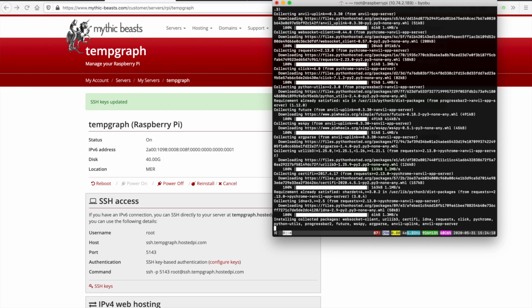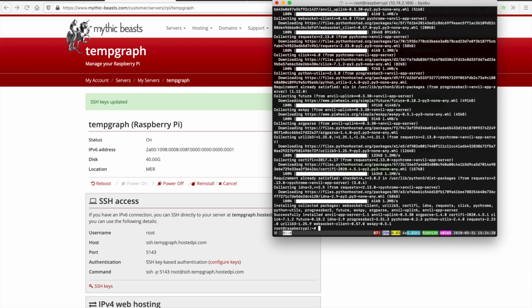So we've built the app in Anvil using the web interface. We're going to git clone it onto this Pi and we're going to run it on the Pi. So it's completely separate from the Anvil system itself. This is a completely enclosed app that is completely hosted on the Raspberry Pi, that isn't relying on anything external. So that's installed the Anvil app server.